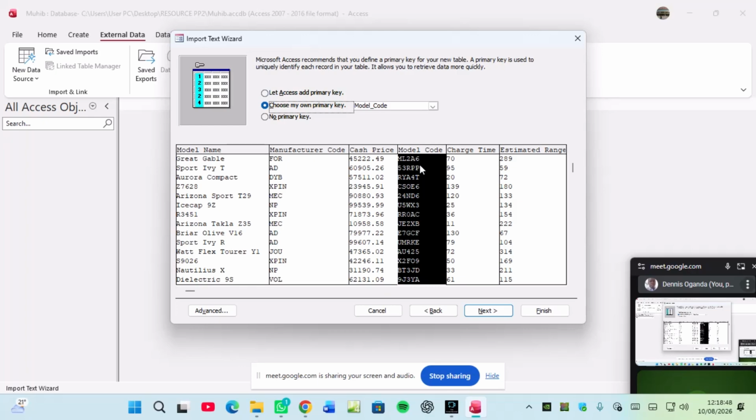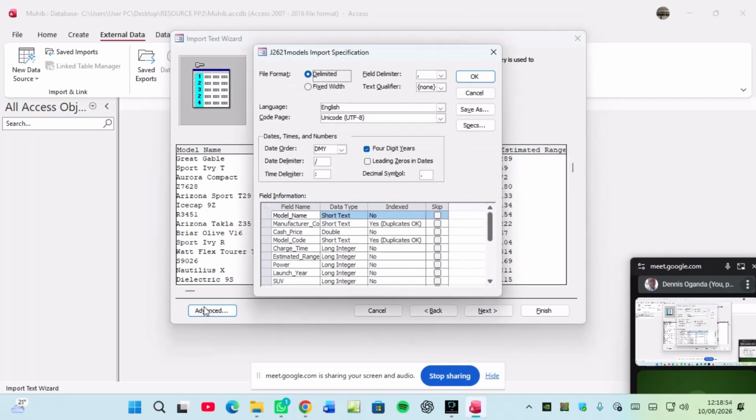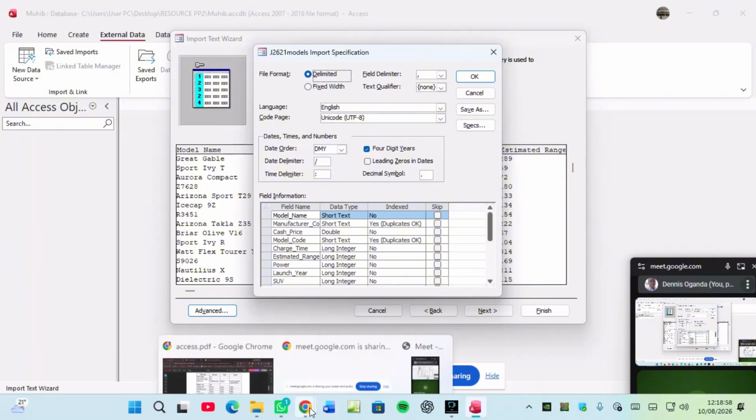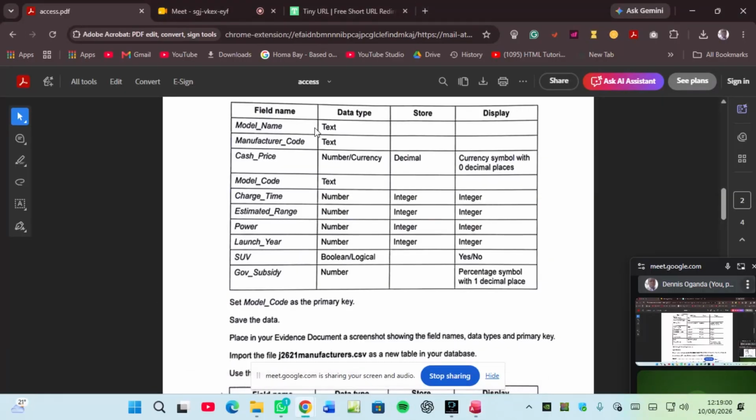And then after that, we need to come to this place called advanced. When you're choosing the primary key, make sure you go to advanced here. And then you define the rest of the things here. So I'll open this side so that you can also see. The first two are text, and then the third one is currency, which has got decimal. So you can see, but you're going to use what? Currency, but it's going to have 0 decimals.